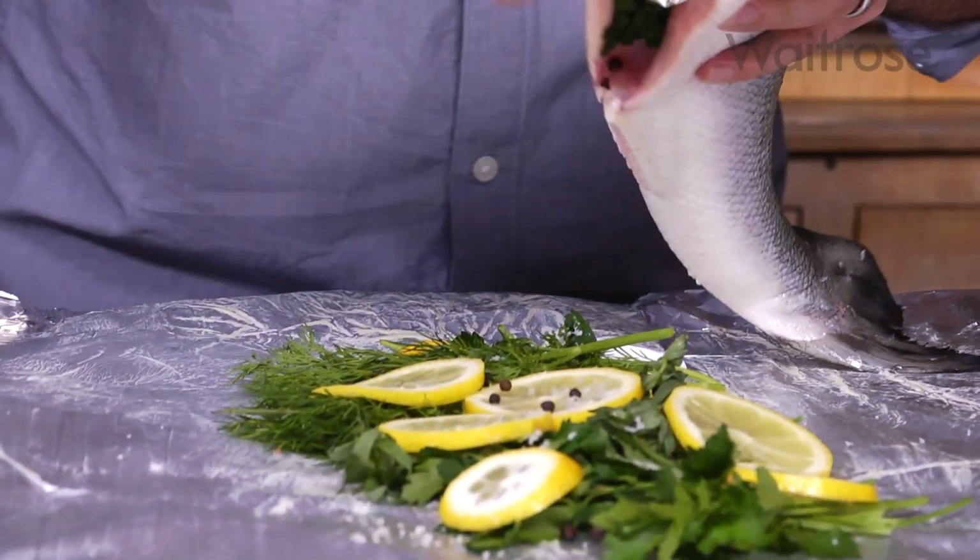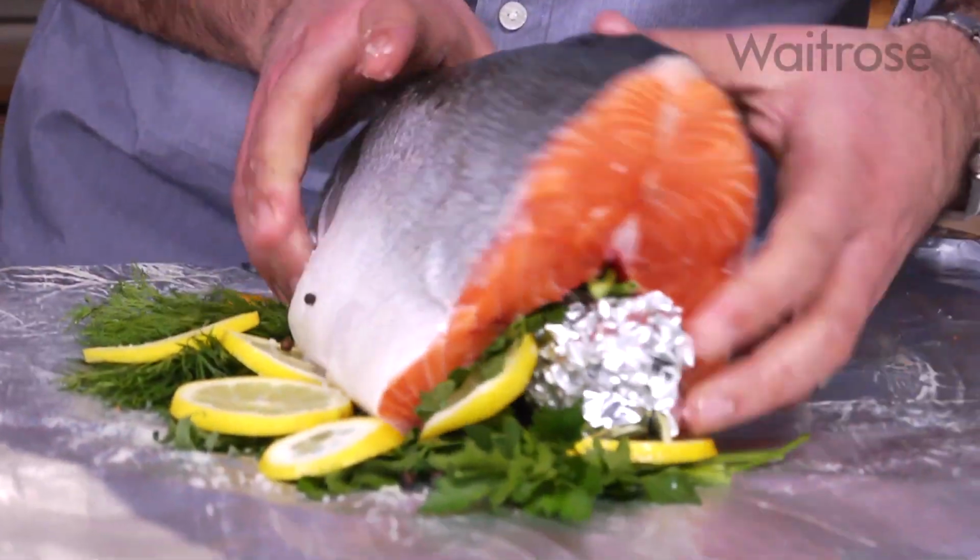Now, stand that salmon up. Make sure it's right on top of all of those herbs, that lemon, those peppercorns, and then start to wrap it up. Don't seal it just yet because I'm going to add some moisture by using some wine that'll actually help steam it, cook it, but also add another layer of flavour.